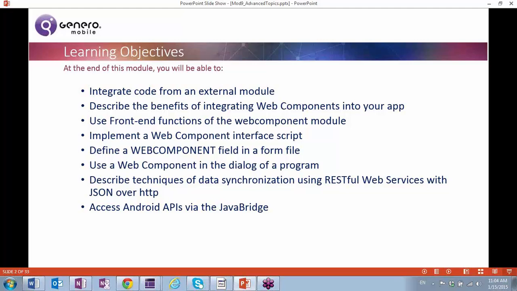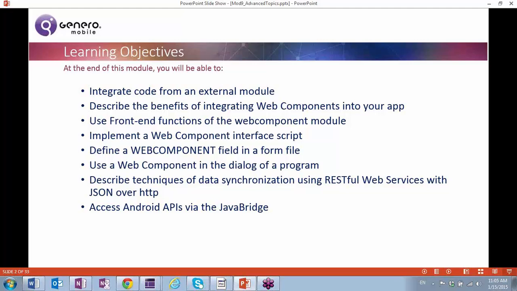So once you have your web component all configured, you just work with that web component or interact with that web component just like you would anything else right there in the dialog of a program. And then the last part of the chapter today is talking about data synchronization. So we'll describe techniques to do data synchronization, and our example uses RESTful Web Services with JSON over HTTP.